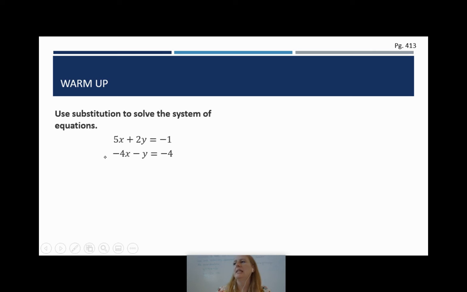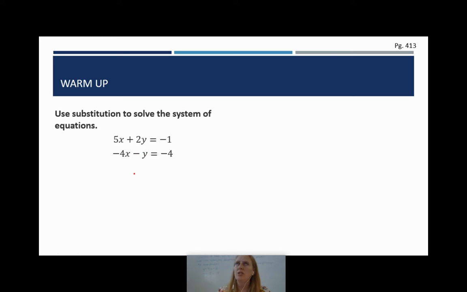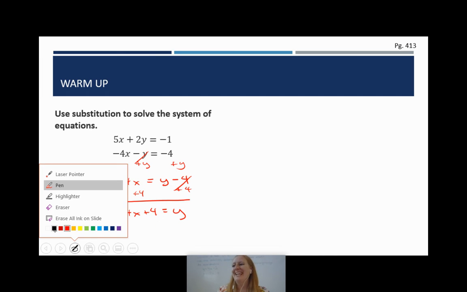So I was looking at this equation and I thought, that y has a coefficient of -1, which isn't exactly what I wanted, but it's pretty close. So I'm going to go ahead and add y to both sides. So I have -4x equals y minus 4, right? Positive y and then -4. Oh, and that means I can add 4 to both sides. So I have -4x plus 4 equals y, which is perfect because now we're going to use that substitution that it did say to use.